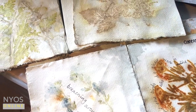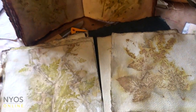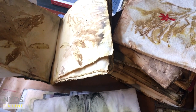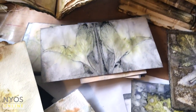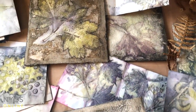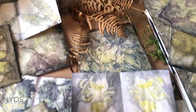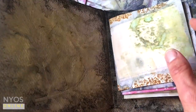So here's some of my sketchbooks. I've been walking the Dales Way, and every time I go for a day's walk, I take a little cardy book with me, which is what these are, and I fill it full of plants as I go. And then when I get home, I steam the whole lot. And so here's the lockdown diaries. Just assembling some cards and some books. So just flick through this one.